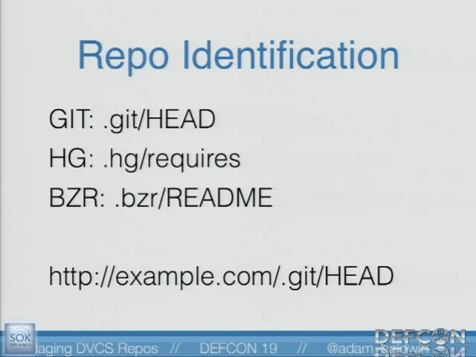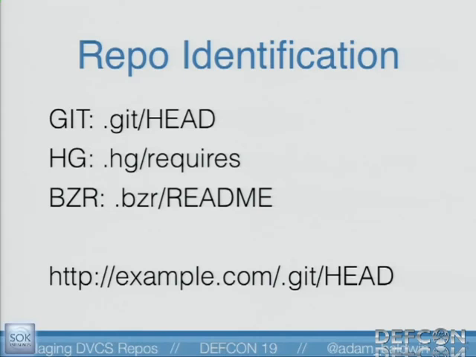So here's how we identify repositories. It's pretty simple. All three of them, Git, HG, Bazaar, and there's others. I focused on these three. They all have predictable file names. They all have something in the repository that you can access and then pull a regex match against. These are very lightweight files, which is why I picked these. They have great patterns, they're lightweight, and there's other files that you could use, but they're a variable size, and it's a real pain when you have to download a couple meg file to pattern match against.